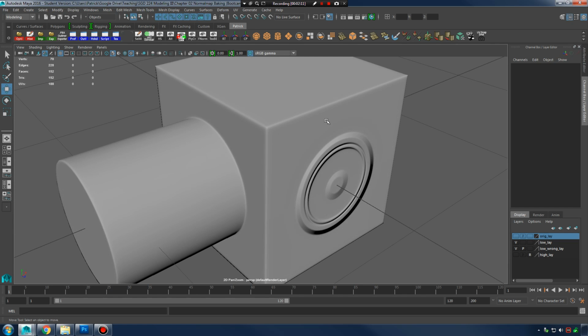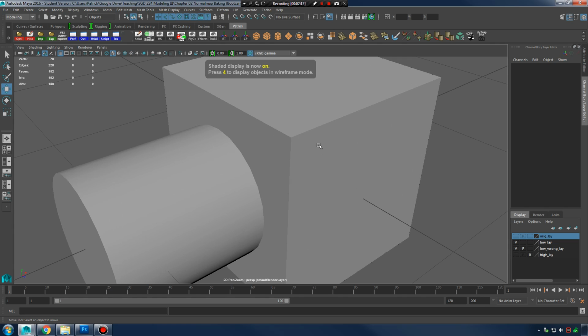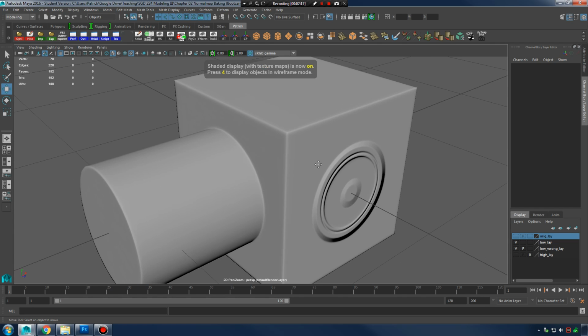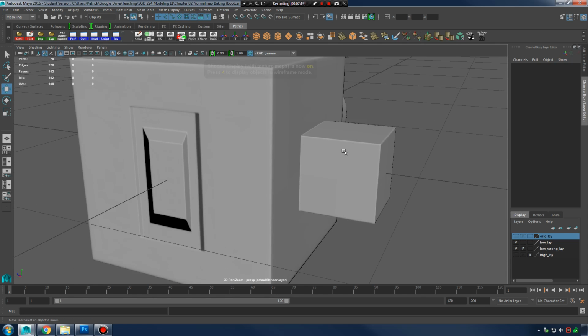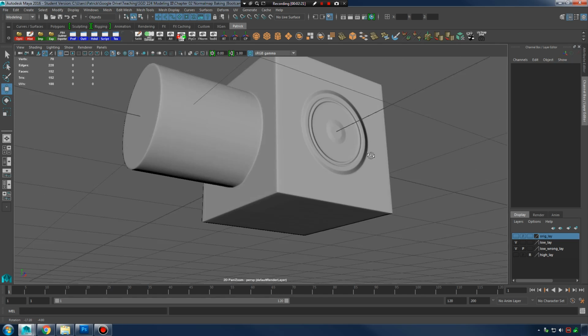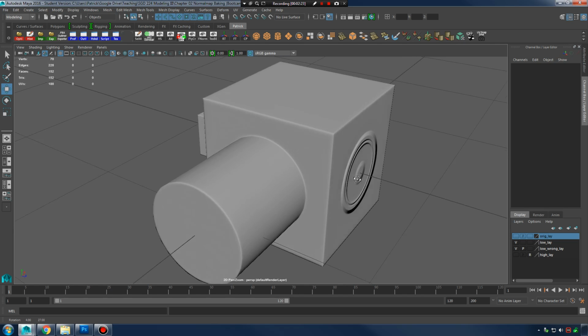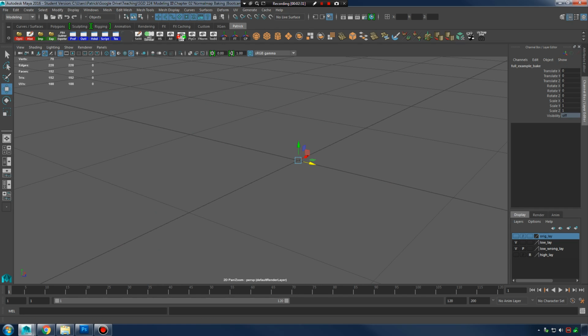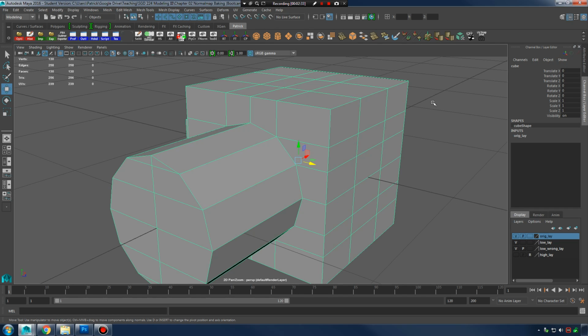Our edges are beveled and smooth. That's hard edge with no normal map. That is our smooth edges with a normal map. And we're just getting some really nice soft features, really nice normal maps baked onto this guy right here. So that's our end goal. All right. So I'm going to go ahead and hide this and bring back my original cube.